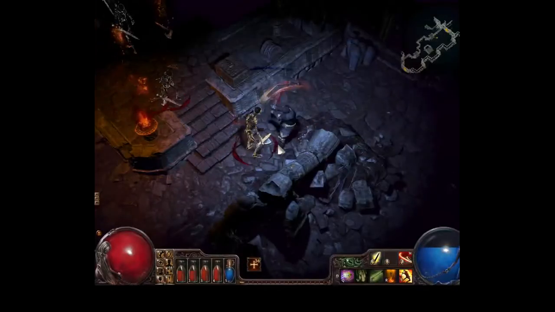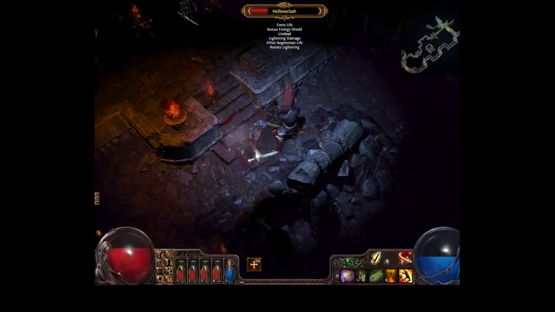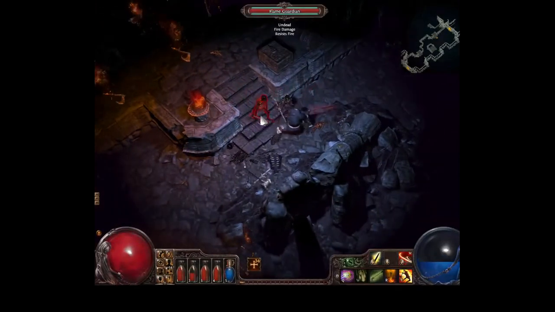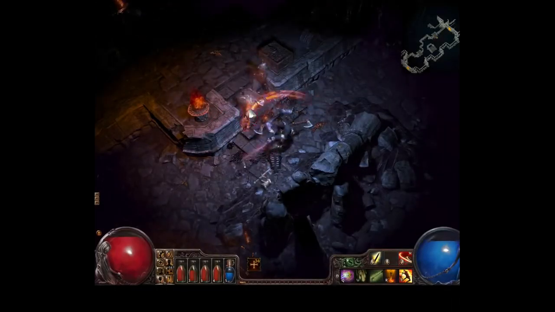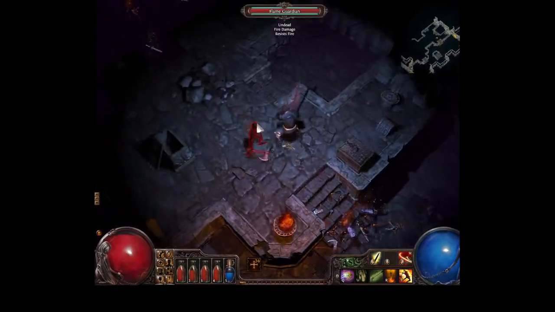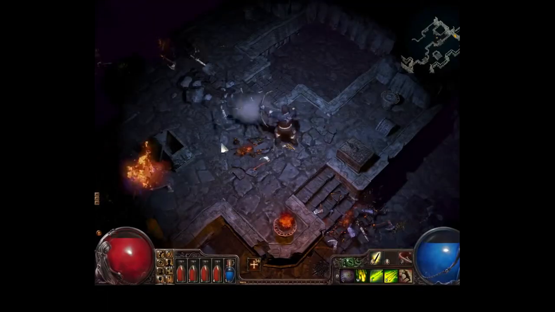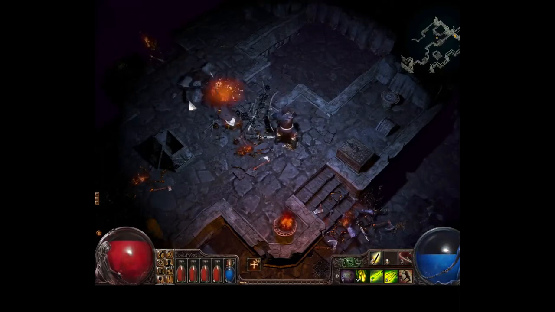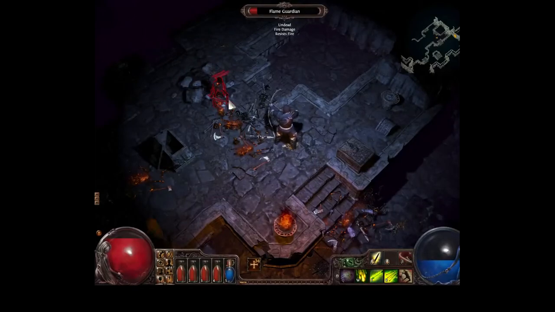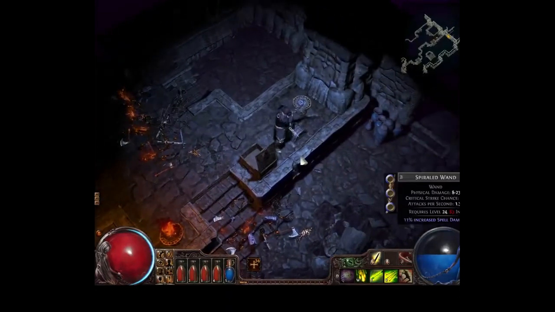Alright, we'll do that with him. Sometimes he's got good hit rate. Sometimes he sucks. All dropped. Just going after the small stuff. So basically, what we can carry.